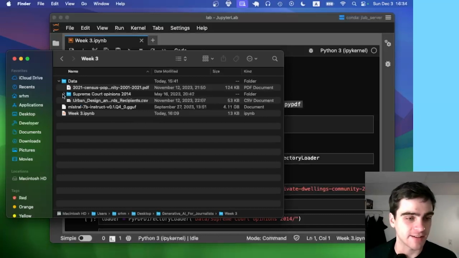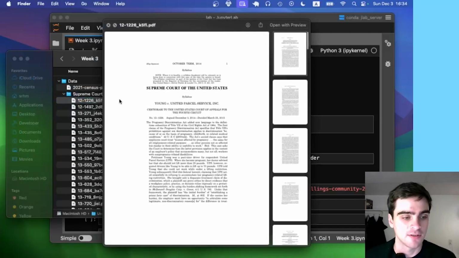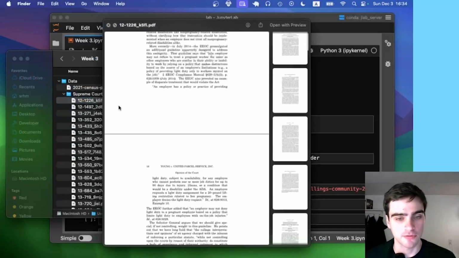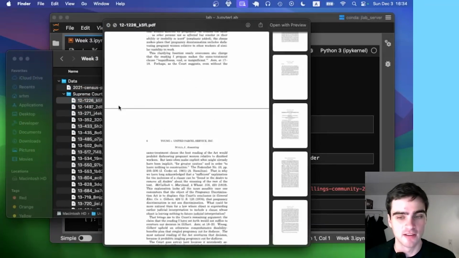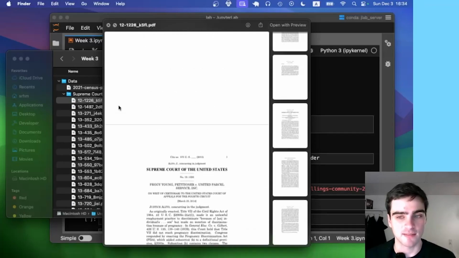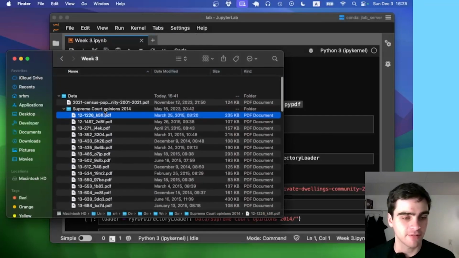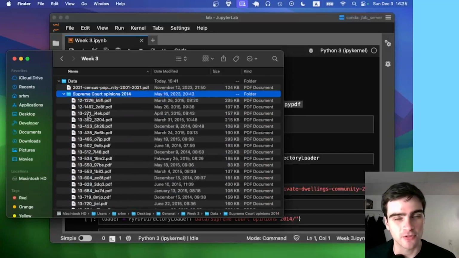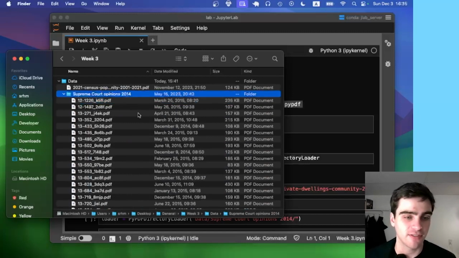And that is, under data, I've added a folder containing all the opinions that the Supreme Court released in 2014. These take the form of PDFs with long stretches of text written by a number of justices who are either for or dissenting against some decision that the overall Supreme Court is taking. So it's a bunch of PDFs, and we're going to be inserting all of them into our vector database. And if you wanted to insert more information into the vector database, like a whole bunch of PDFs, you can insert them into this folder.